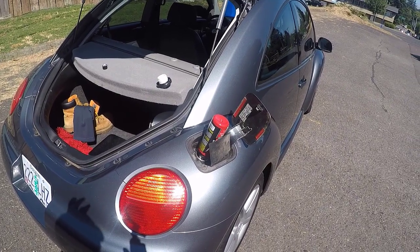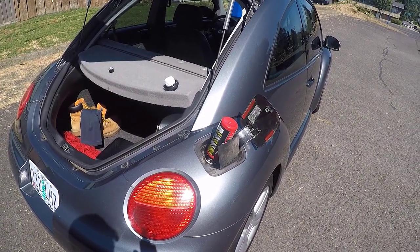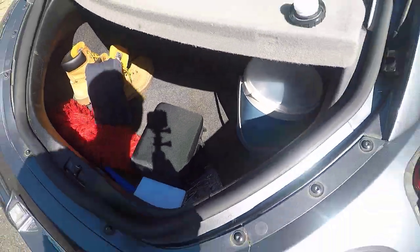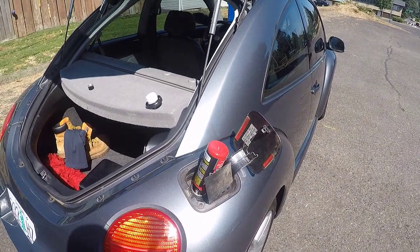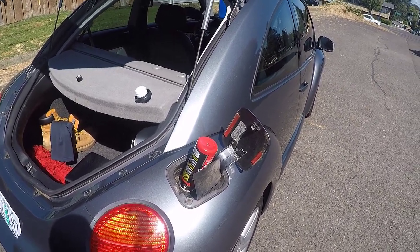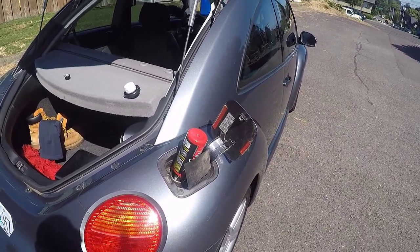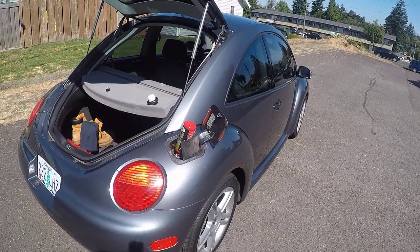I've got to do some shopping and run some errands, so I'm going to drive it around for a little bit. I have my GoPro headcam here — I've never put it on, but I'll put it on while I'm driving. We'll see if we can feel any benefits of this because I'll be on the highway for a bit. I'll give you a little update and then we'll wrap it up when I pull over somewhere.